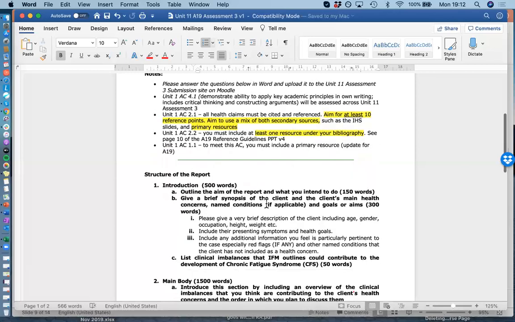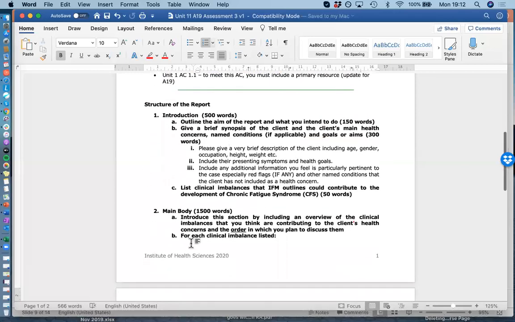And then this is the report itself. We've given you a structure to follow, and this is a really good resource for you to have. When you go out to practice, if you ever have to write up a case report, it's not likely that you have to do it, and you definitely won't have to do it every consultation, otherwise it would take you too long. But there may be a situation where you need to write up a case report, and now you have the template and you have the skill set to do it if you've completed the assessment.